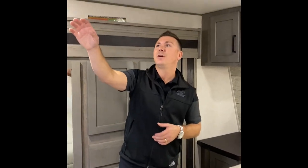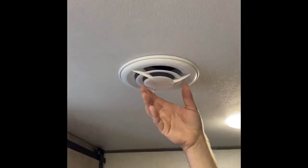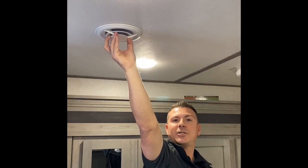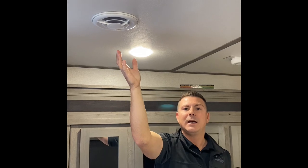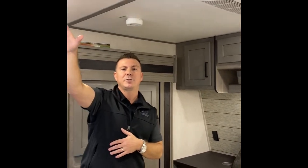Up in the top, you'll have the new blade system rotary vents. This will give 20% more airflow into the coach. So if that customer doesn't want the air to blow directly on them, they can close the vent on the AC. They can turn this in a direction that they want, because again, it is giving you the ability to rotate it and still be able to maximize that airflow coming in. So maybe they don't want to have that air blowing directly on them. Now they can get it to function from there.